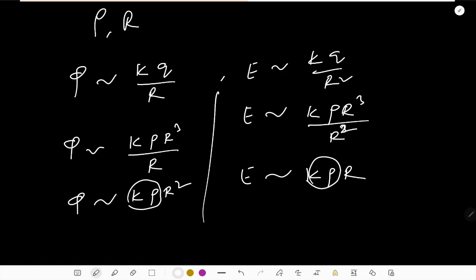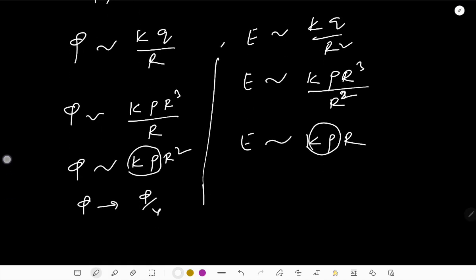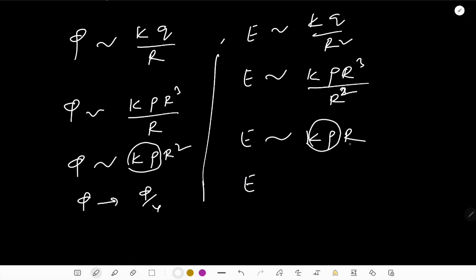And if we divide the cube into 8 identical cubes, for each of the 8 cubes that make up the whole big cube, their side length becomes equal to r by 2. So phi turned out to be phi by 4 in that case for one of the 8 cubes, and electric field is proportional to r, and their side length becomes r by 2. In that case E turned out to be E by 2.